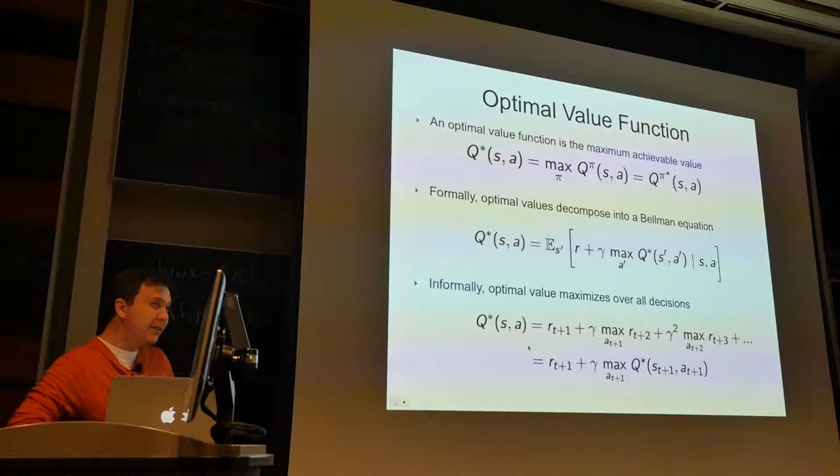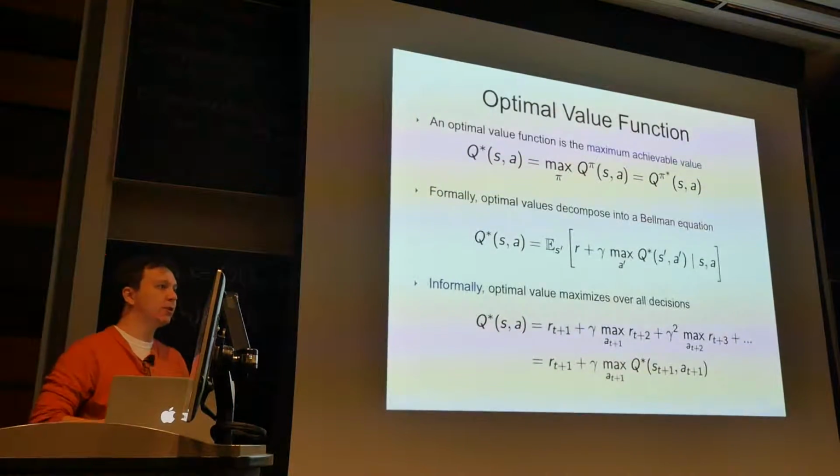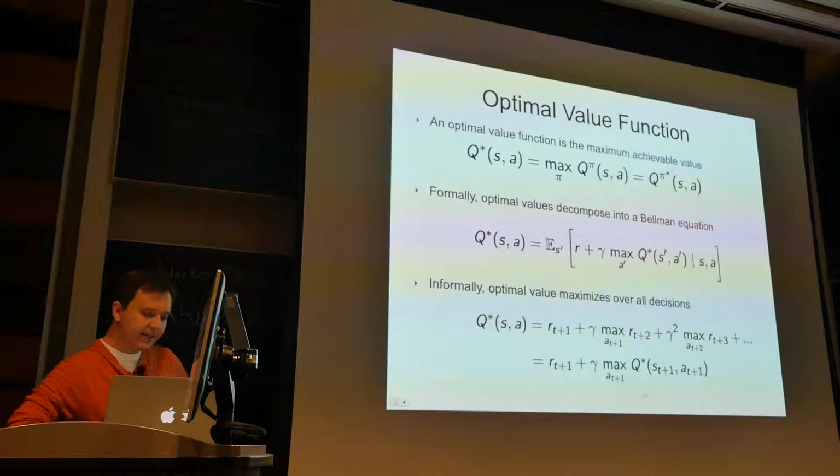So if you think about the optimal value function you're estimating, it really is the reward at the next time step you get if you take action A, plus some discounting factor. You're looking at the maximum over all possible actions you should take at time t plus 1 so that you can get the most reward. Plus, at the next time step, the action you should take to get the maximum possible rewards. So it's almost like if you're unrolling it forward, you're always trying to find the best rewards that you can get. That's the informal definition, and this is the intuition.